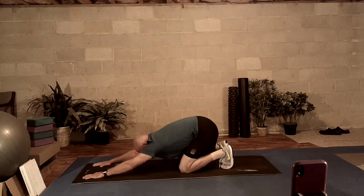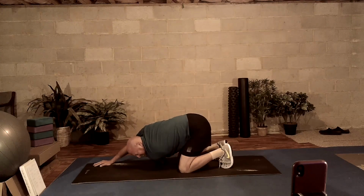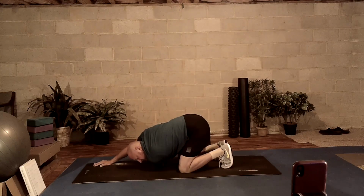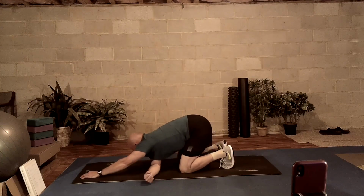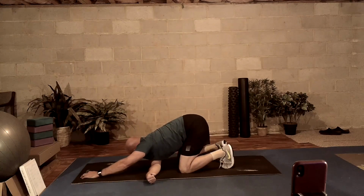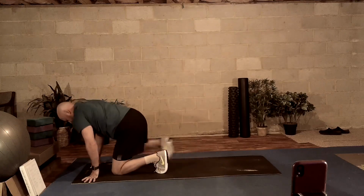So put yourself in child's pose, breathe in, breathe out. Take your left arm and put it across your body. Do a little arm cross pull. Breathing in and then switch sides. Bring your right arm across your body into a nice arm cross pull, bringing yourself up to your knees. Take a nice deep breath in, deep breath out.